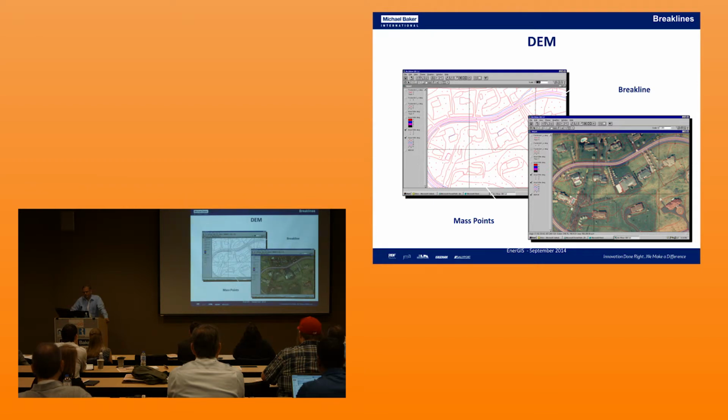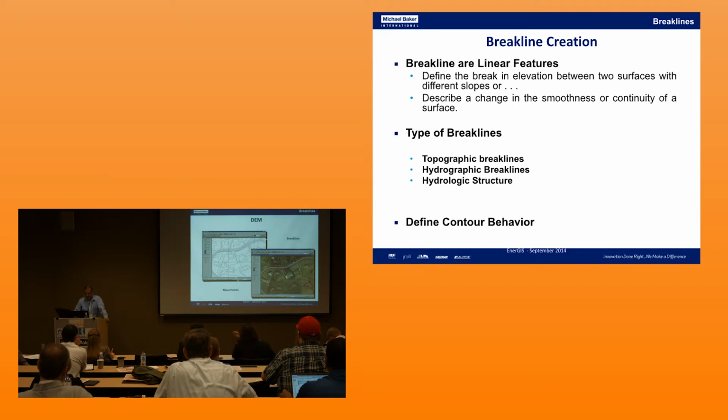So traditionally, when we talk about DEM, which stands for digital elevation model, in any elevation technology, as I said, LiDAR is one of the elevation technologies. It can be photogrammetry, it can be a microwave-based sensor. So whichever elevation technology you use, there are two inputs. One is called the mass points, which is basically the ground points. The second one is, of course, the breaklines. The breaklines represent the terrain more closely.